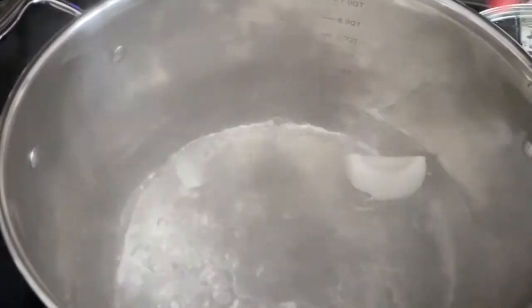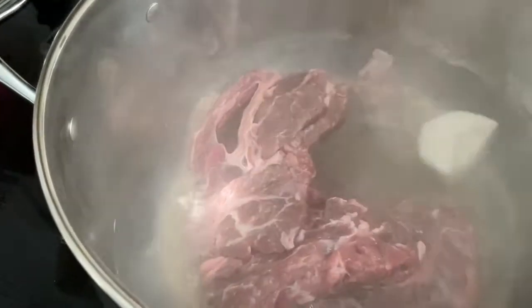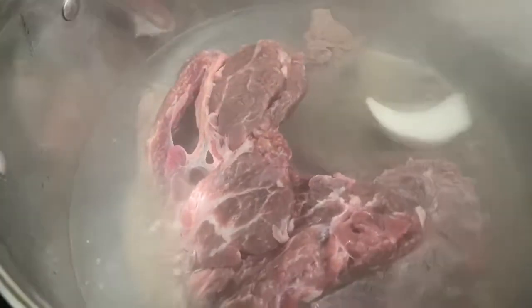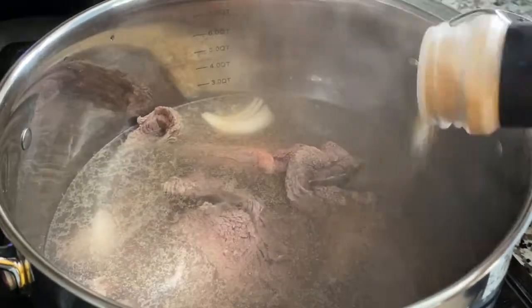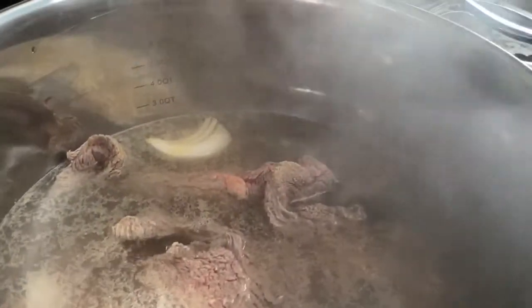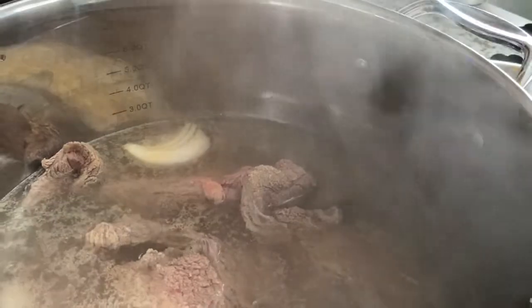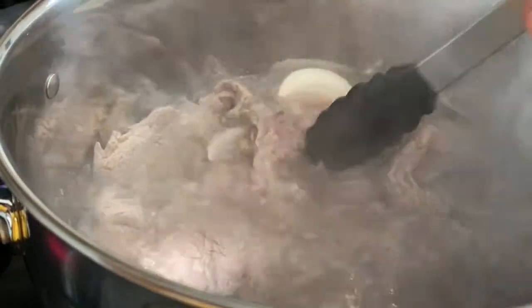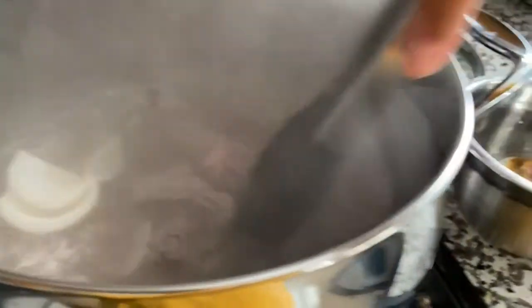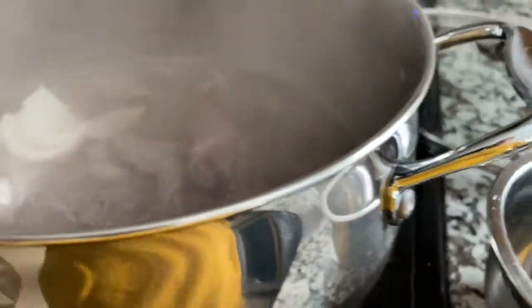beef. And I didn't chop it up because, like I said, they're thin slices, so I'll probably just cut them up after. Now we're just gonna add a little bit of garlic powder, some salt, about a tablespoon, not too much, don't want it to be salty. Alright, stir it a little bit. And then we're gonna close.